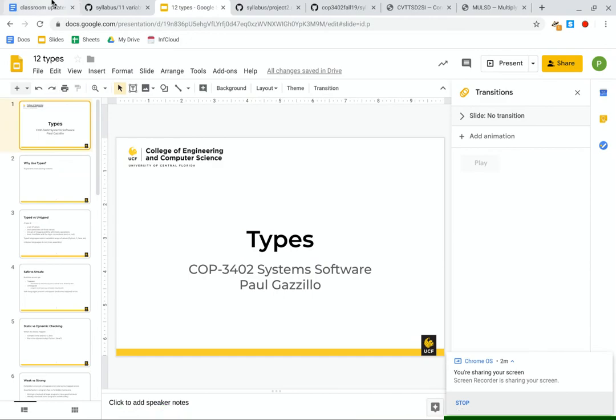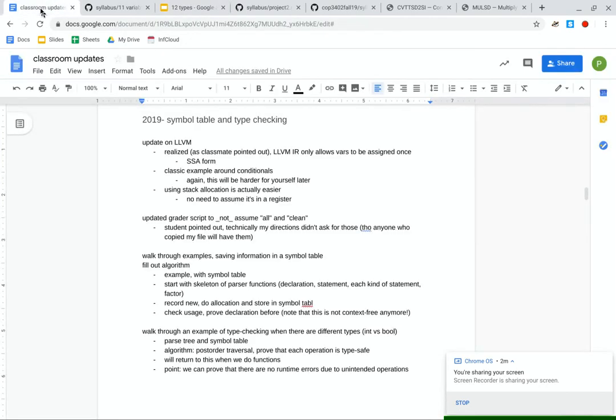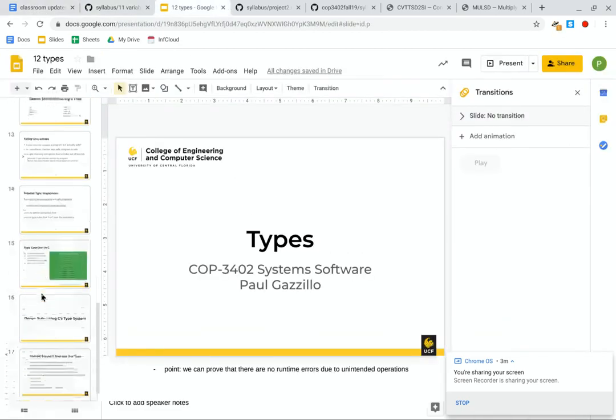From last time, somebody asked, could we just forget about the symbol table and stack allocation and just use LLVM to do this? As another classmate pointed out, this wouldn't work the way you'd expect because LLVM doesn't allow multiple declarations of the same variable.